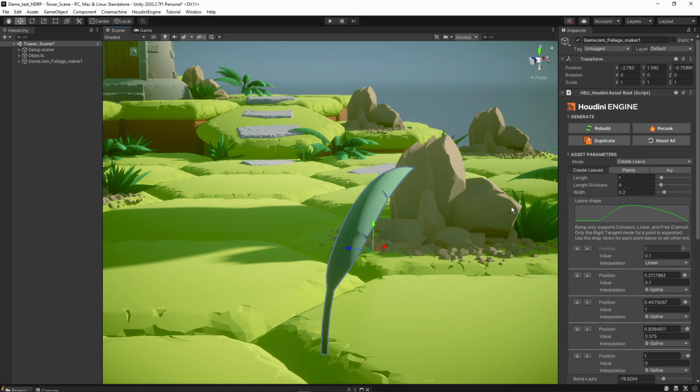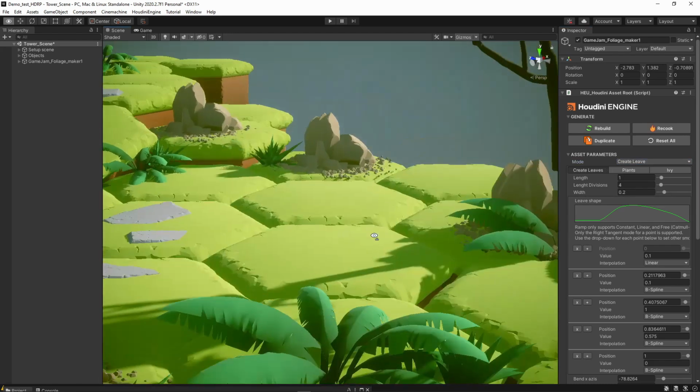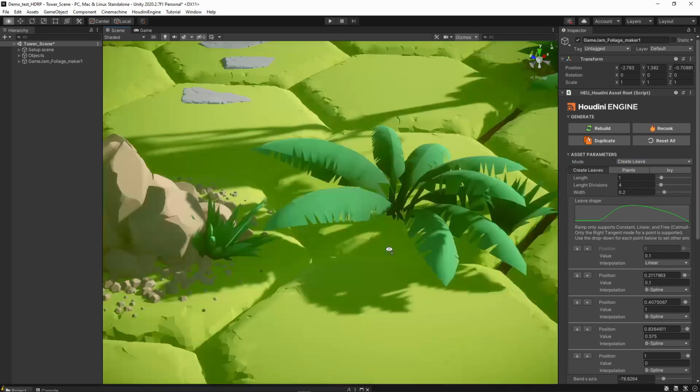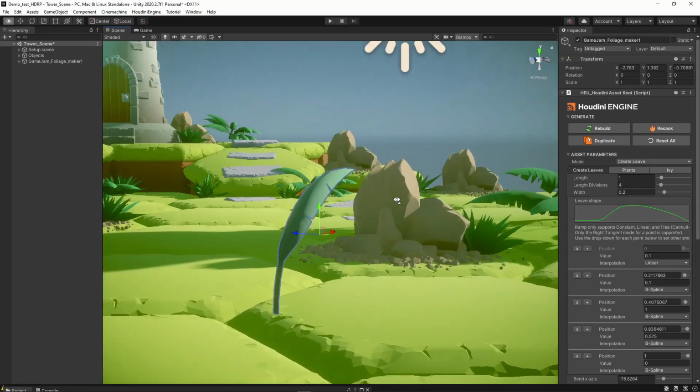The reason for that is the foliage tool can be used in two ways. Either we generate a plant or we generate an ivy. The plant mode is basically scattering around this leaf and making it into a plant, something that looks like grass, for example. And the ivy mode basically means that we're going to scatter that leaf on an object, sort of like ivy growing up on an object. So for example, let's try to recreate this one over here, recreate that plant.